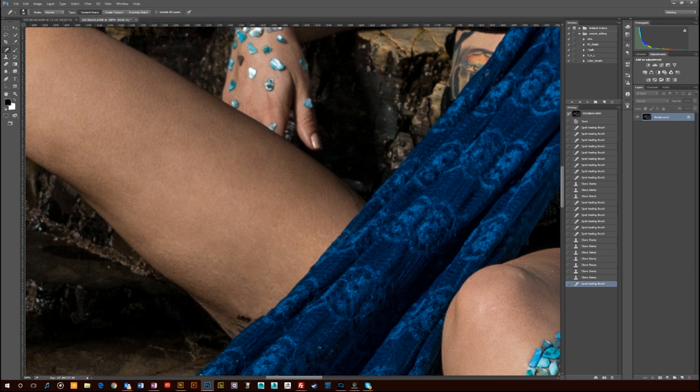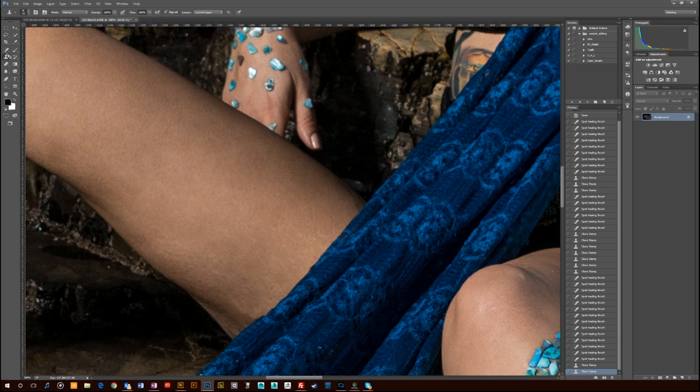In this particular area where I'm working on the tattoo in this lower thigh area, I'm using a combination of the spot healing brush and the clone stamp. I use the clone stamp to preserve the detail of the texture in the leg, and I used the spot healing brush because there's this sharp and dramatic change from light to dark, which the spot healing brush I feel can manipulate better and preserve that value change and tonality change.